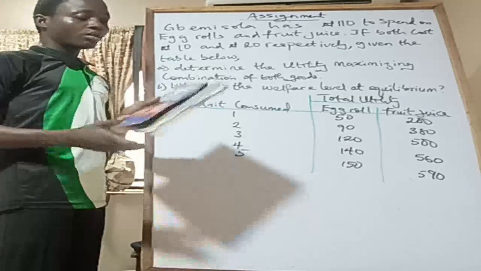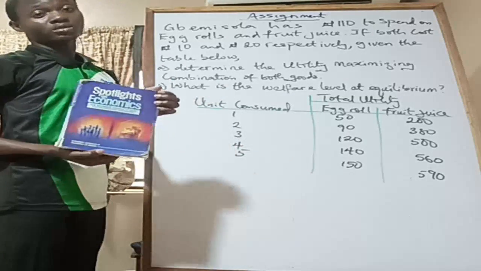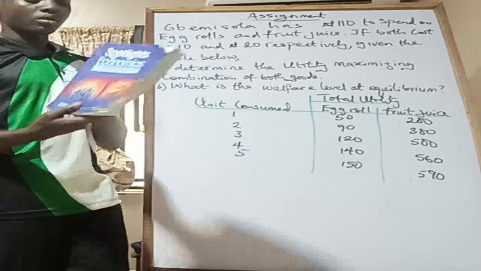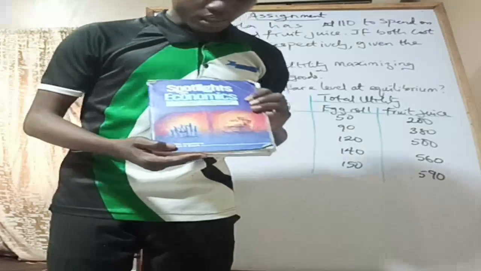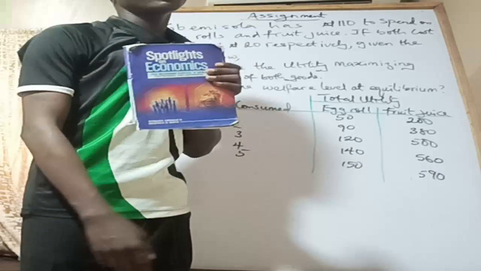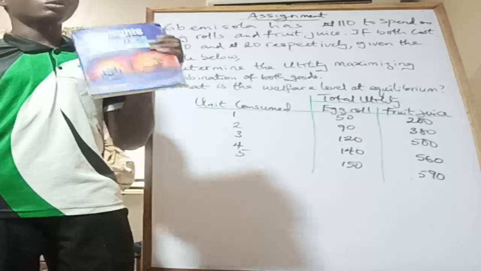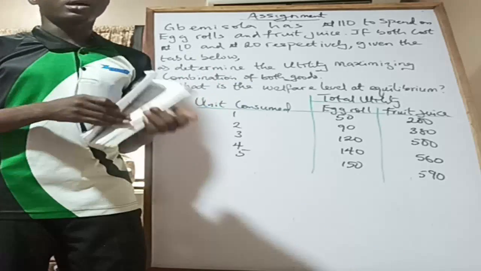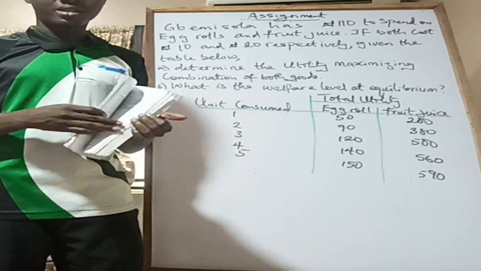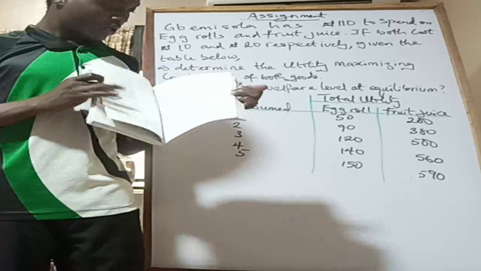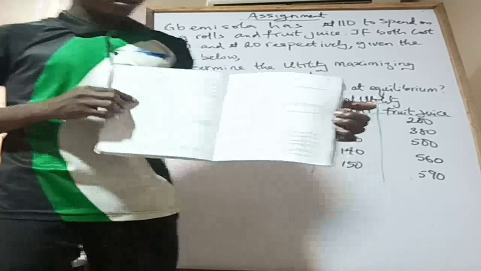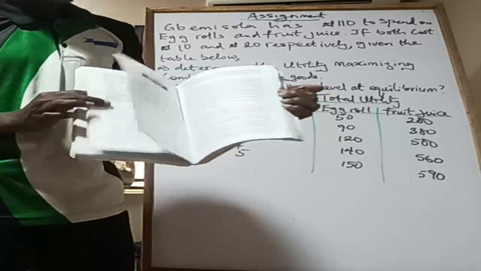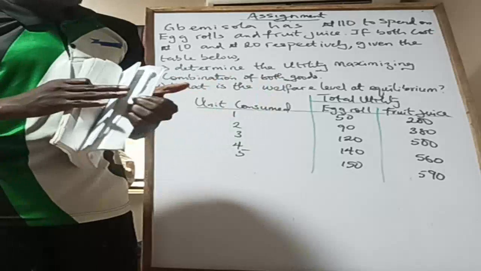I came across this textbook. I didn't write it anyway. Spotlights on Economics is actually for secondary school students, A level, polytechnic, and universities. To be very honest, I'm recommending it for students in 100 level basically. I've been going through the content of this book, and for God's sake this is more than what a high school student needs. I was looking at the demand curve, the theory of costs, and very interesting things like the profit market, and so on. It's a really good book, and that's why I'm recommending it. If not, I wouldn't recommend it.